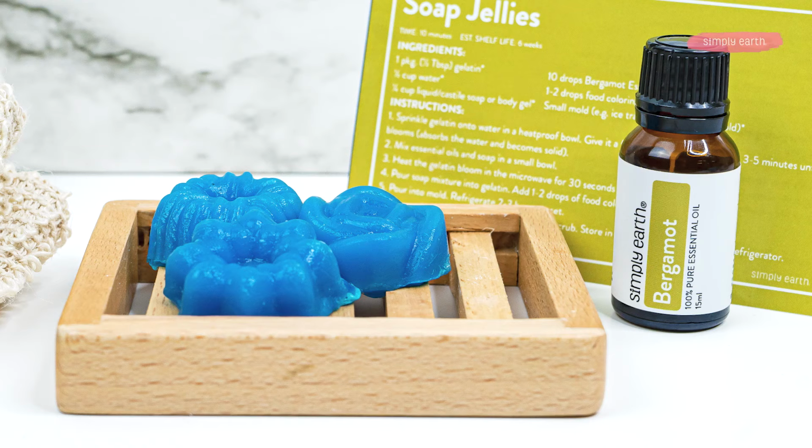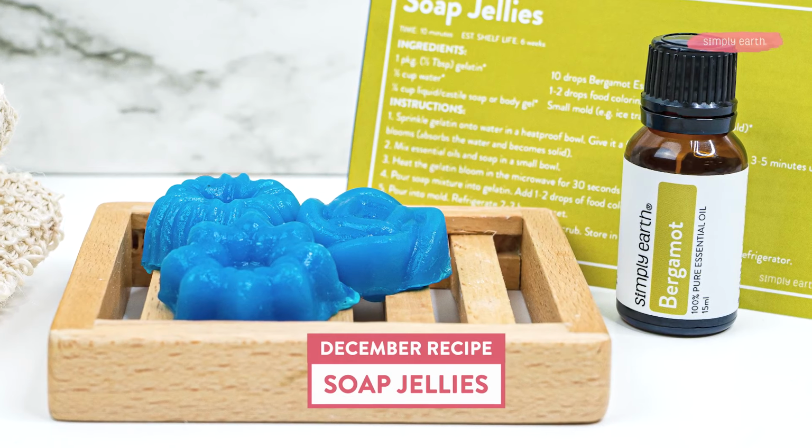Visit with over these holiday seasons. Or just to give as a gift. Yes. We are going to show you how to make soap jellies. Yay! A super fun recipe. My daughter Gloria absolutely loves it. Her eyes got so big when I showed her these. And we're going to use toxin-free ingredients to make it.